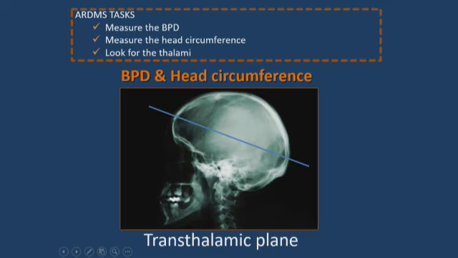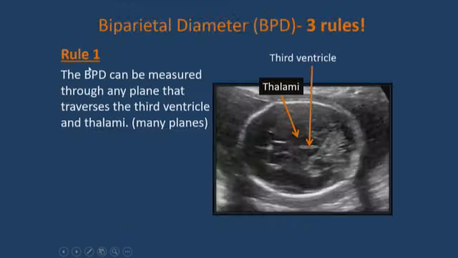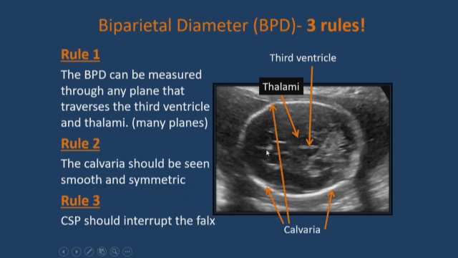All right, so the BPD, the biparietal diameter, when we get established that plane, that axial plane, we'll be measuring the head from side to side and then putting a little tape measure around the baby's head. And this is at the transthalamic plane. We're going to measure it where we can see a little bit of the thalami, the third ventricle, cavum septum, and the cavum septum pellucidum interrupts the falx. So this is the plane where you do see interruption of the falx by the cavum septum.